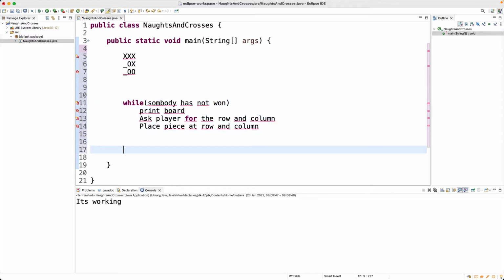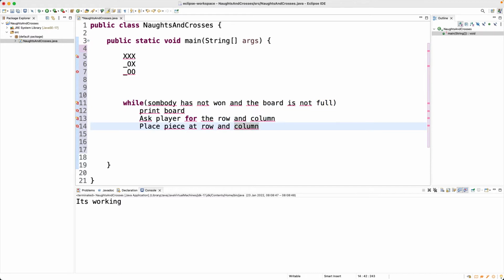Okay. And after the loop, we exit this loop when somebody has won. What if the board is full? So you can draw in Naughts and Crosses. You can keep going until the board is completely full. And then, okay, so we need while somebody has not won and the board is not full. Right.